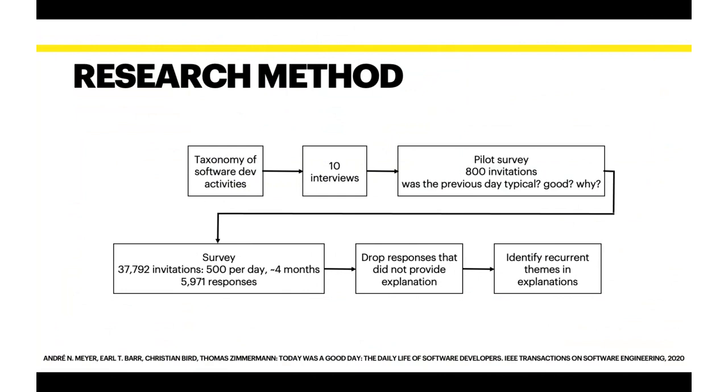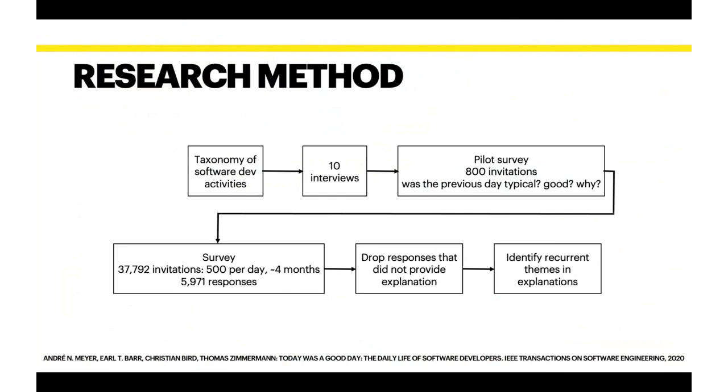Once the survey has been piloted, so once the authors were sure that the questions are correctly phrased, they have actually used it on a much larger scale. They have sent more than 37,000 invitations, 500 invitations per day during 4 months, and they have obtained almost 6,000 responses. So then they dropped responses that did not provide an explanation and identified recurrent themes in those explanations.